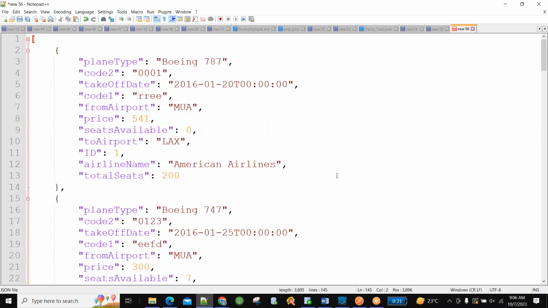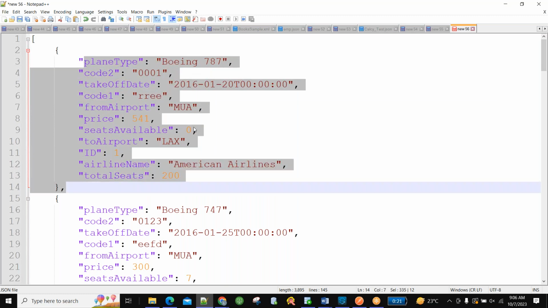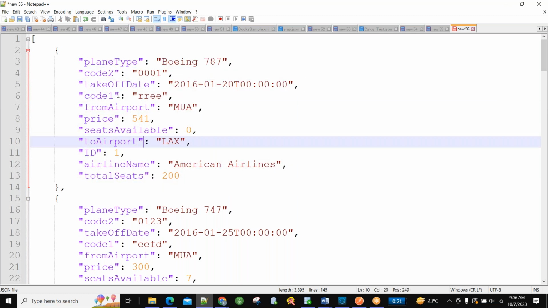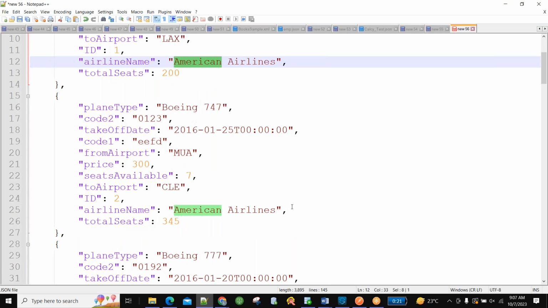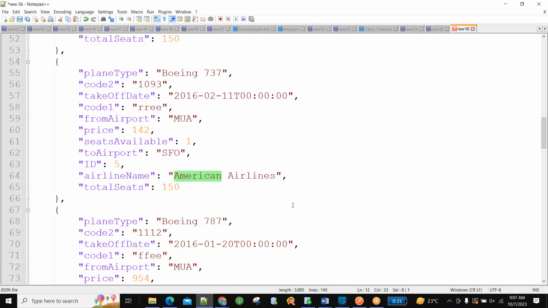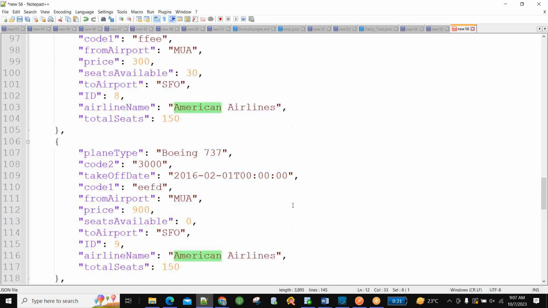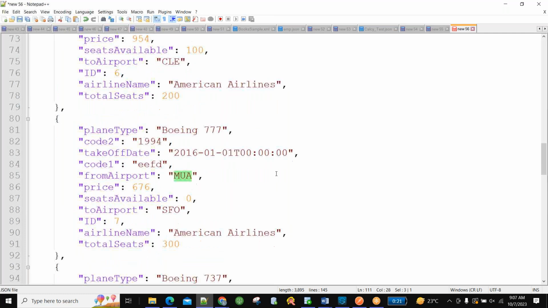In real time also we will do this type of work only. They will give systems and we have to connect to them, get whatever is there, and after getting it, give it to the caller. So these are all the details that are there. In that table we have these columns and this is that information. Airline name is American Airlines. All are American Airlines. Why? Because I have taken from that table, so all are American Airlines. And airport, from which airport they want to board.